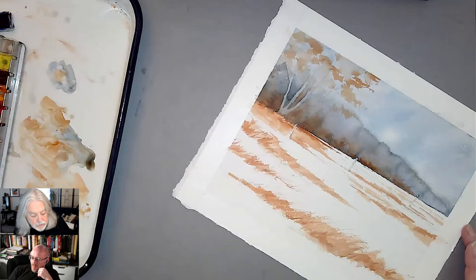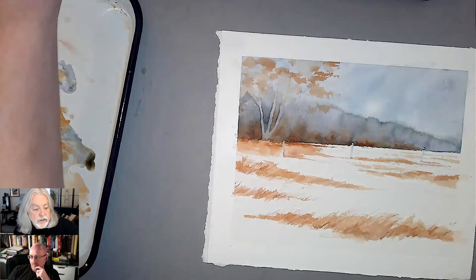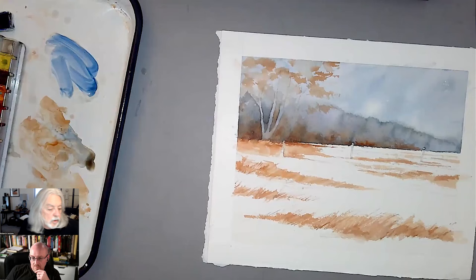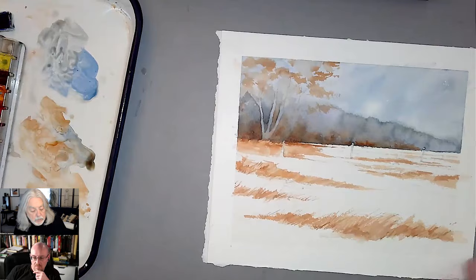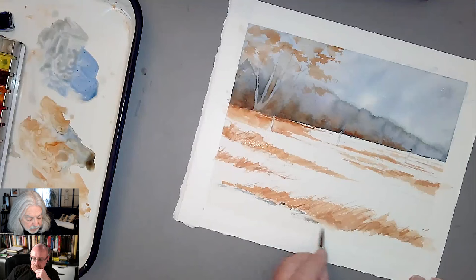All right. Stay. Now, I think what makes this fun is when you start shadowing the grasses. So I am going to go ahead and use my ultramarine blue and the raw umber to kind of gray it down a little bit so it ain't quite so happy. And I'm going to come in here just under these branches and stuff, taking a little bit of color, pushing a little color here and there.